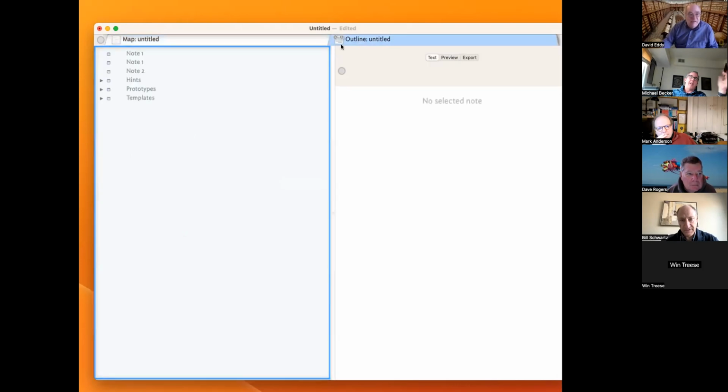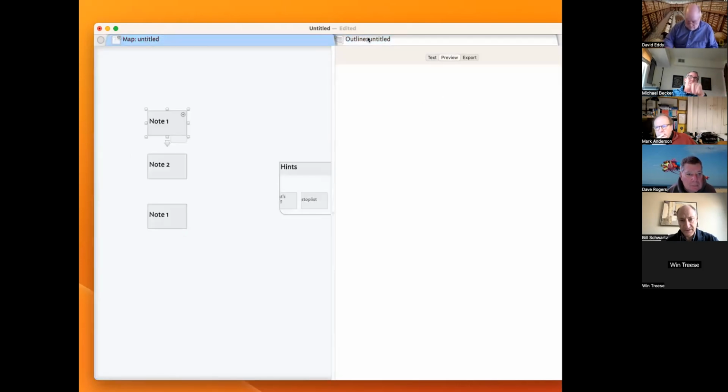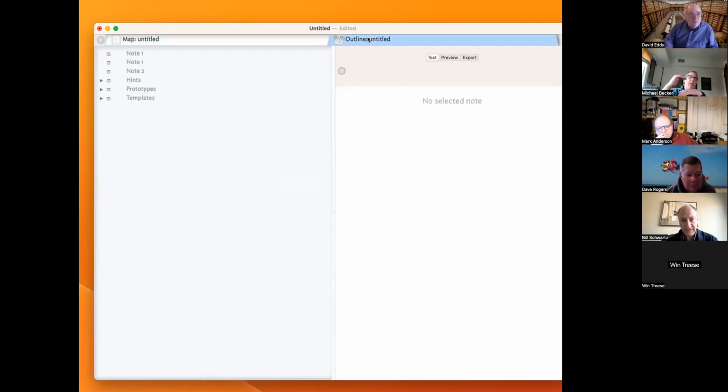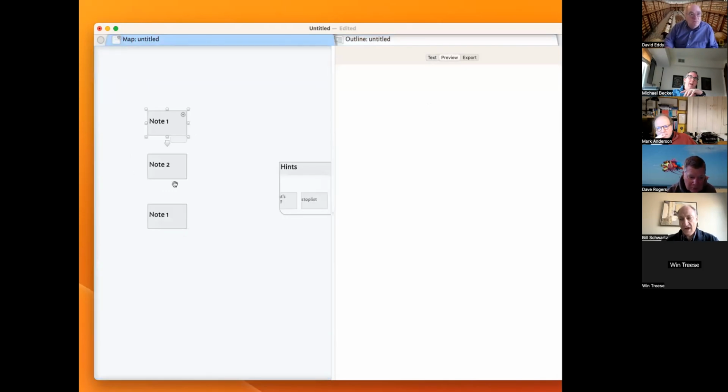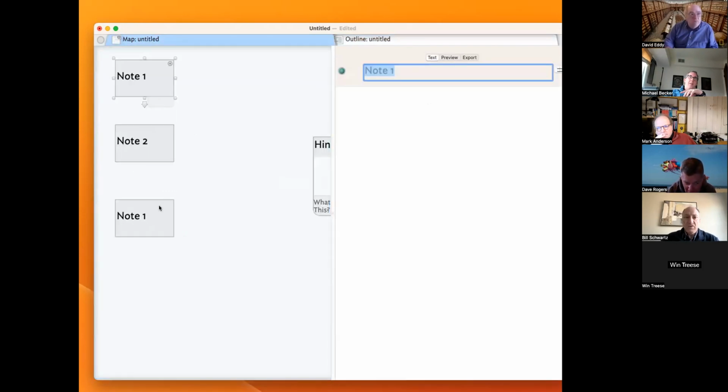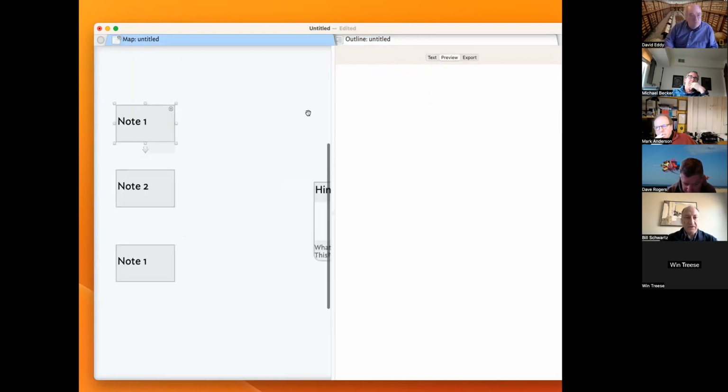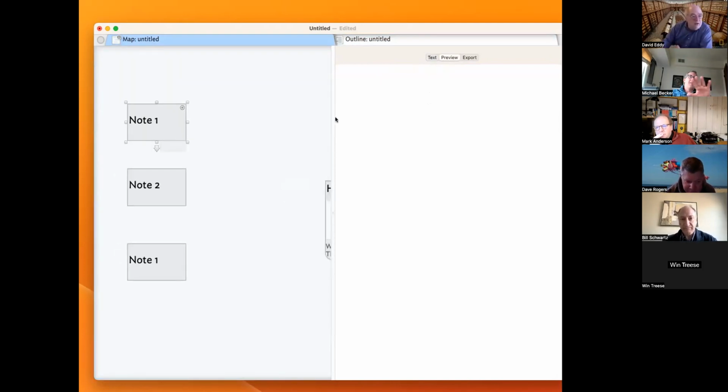And so, as I said, even though you're looking at map view, Tinderbox renders notes based on the order that it shows up in the outline. So this is the note 1 in the outline. That's the note 1. We'll move that note there. Oh, and in mine, note 1 in one place is not visible. So it's off the screen. Maybe that's why. So that could be why you're getting this sense of dancing or blinking, right?